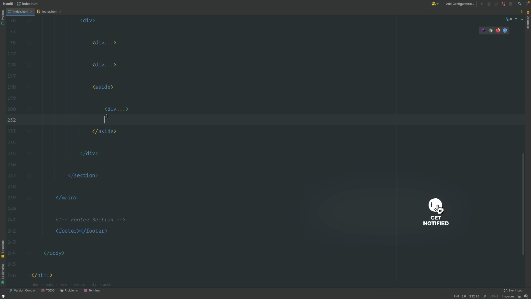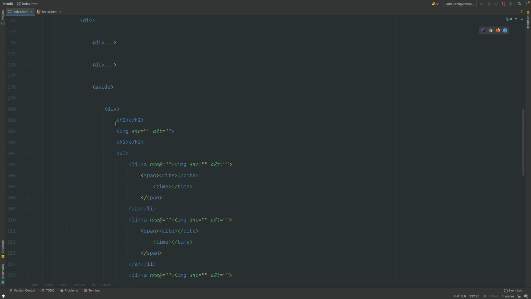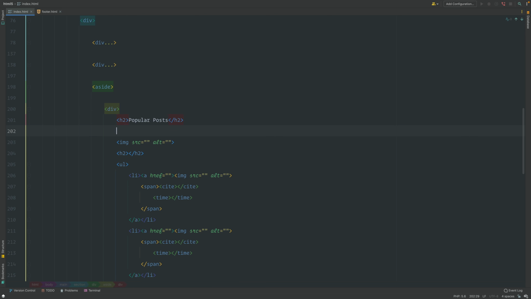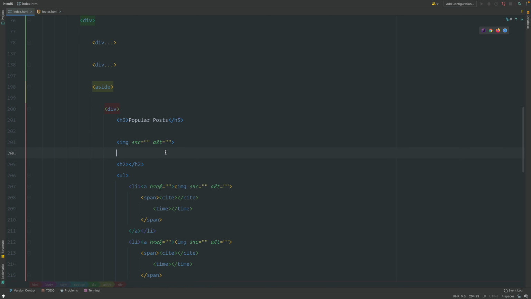And we use divs as an element to help place or group contents of other elements together. So within this div, I have the h2. And for this, we could say something like popular posts. And once again, this doesn't have to be h2 if you're following the semantic order. So since we did h3, I'm going to make this an h3. Below that header, we have an image, and that image is part of our post. And then below that one, we have another set. I'm going to make this h3 once again. And inside this, we have that section called our recent posts.